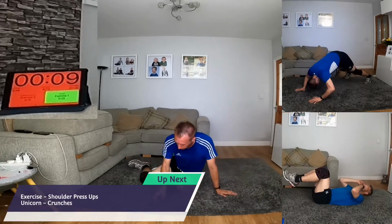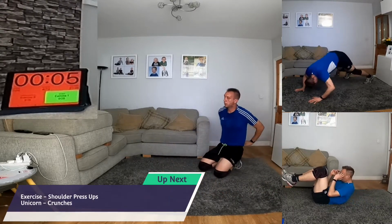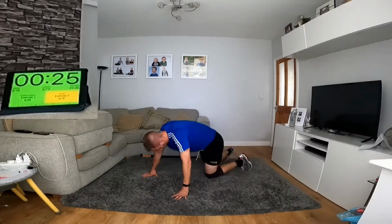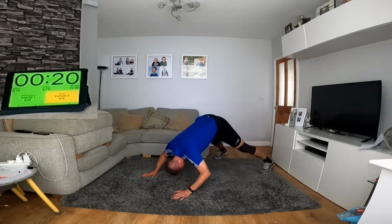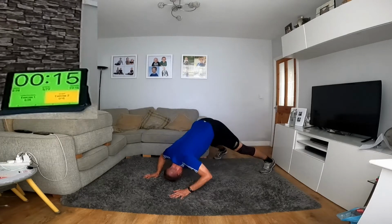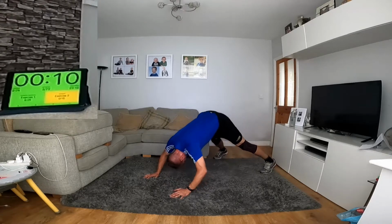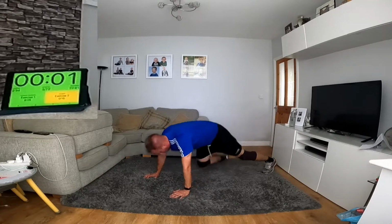Right. Last one, shoulder press ups into crunches. Then you smash an easy unicorn. Keep going. Keep going. Come on, last bit. 15 seconds of crunches.